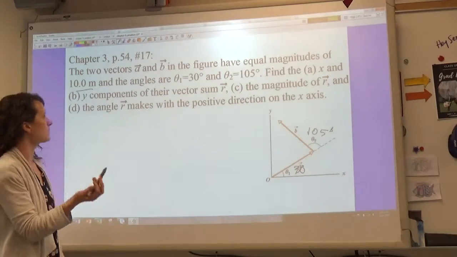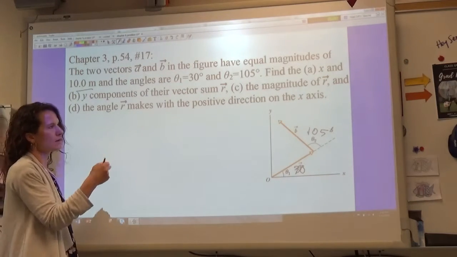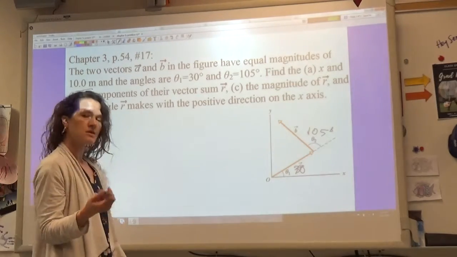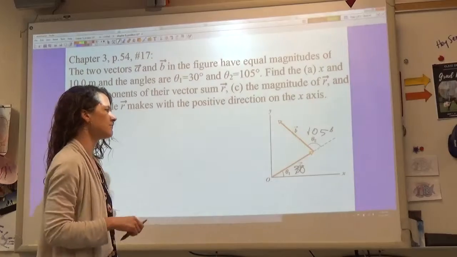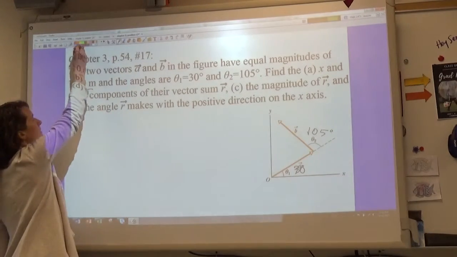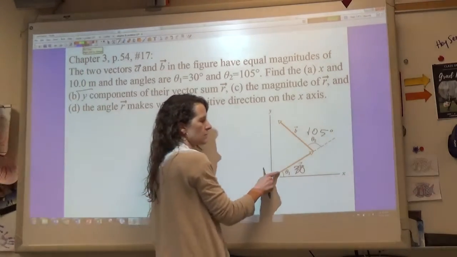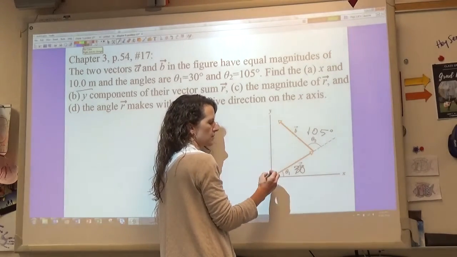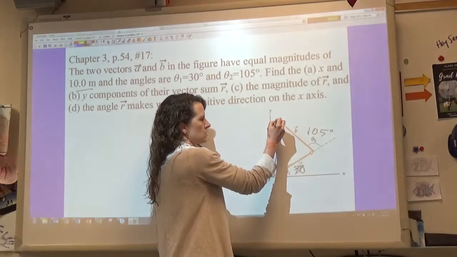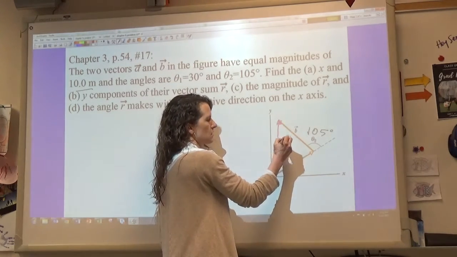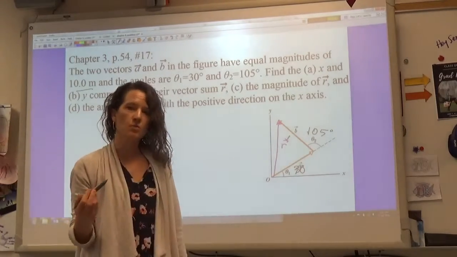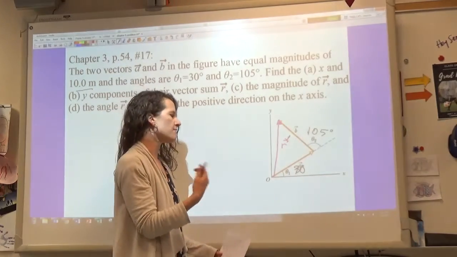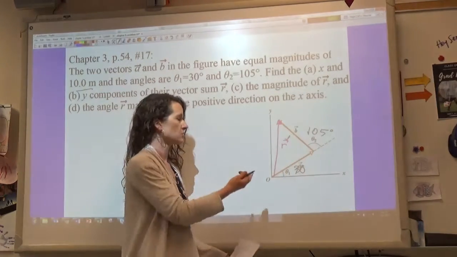And we're supposed to find the x and y components of the vector sum r, and the magnitude of r, and the angle that r makes with a positive direction on the x-axis. So first, what we can do is we can draw our vector r, so we can have an idea of what we're aiming towards. And remember, if you line your vectors up from end to end like this, then the sum is going to be going from the first end to this point right here. So here is r. And that's a good idea, so that when you get the magnitude and the angle and all of that, you can verify with yourself that it looks relatively like it should.